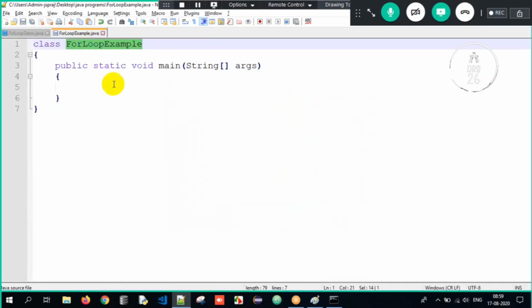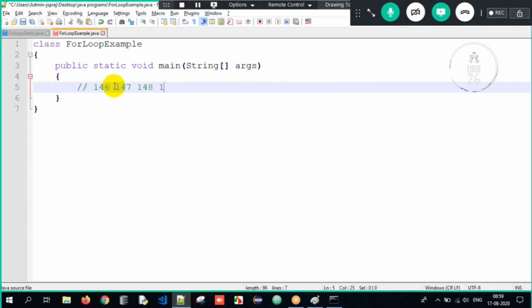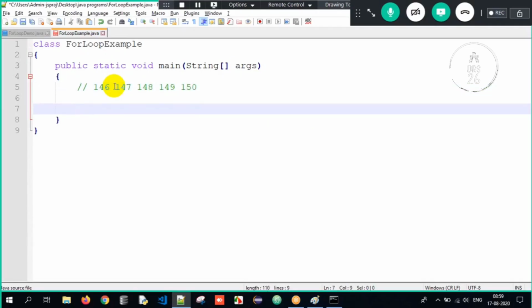Okay, I'm done. Now in order to print 146, 147, 148, 149, and 150, what am I supposed to do? Looping statement.